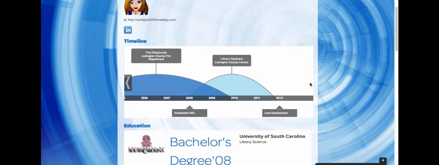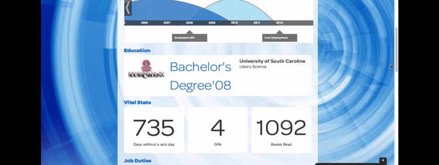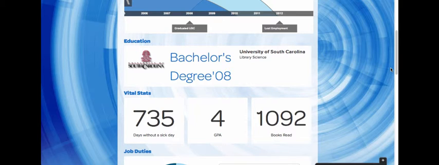And if we look at the timeline, it shows all the careers that she has had. She was a support staff at Riverbank Zoo, first responder with the fire department, and a library assistant at Lexington County Library. When I entered these tabs, they were entered as ongoing events. I was also able to add single date entries, like the day she graduated from USC or the day that she was sequestered.